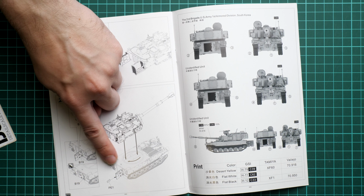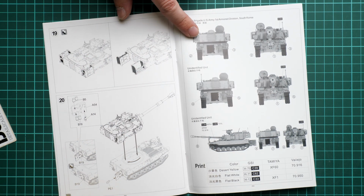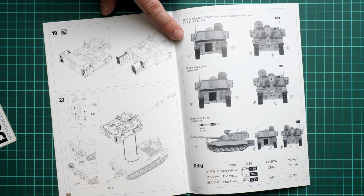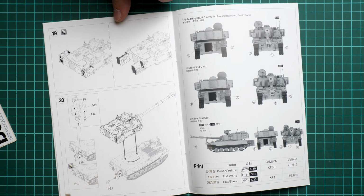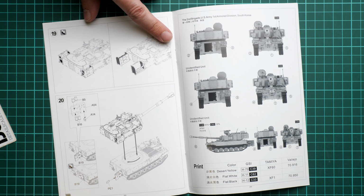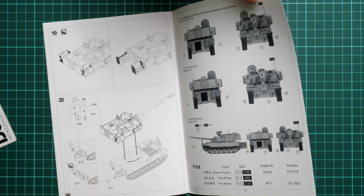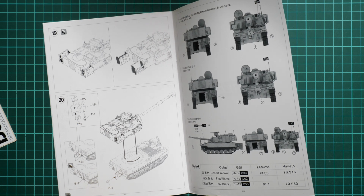Note that the rear hatch can be opened or closed, but keep in mind that we do not get the interior with this vehicle, and it will be just dark inside maybe. Here we have marking guides. So there are actually 3 marking options, but they're in black and white, and I guess they're all sand colored.